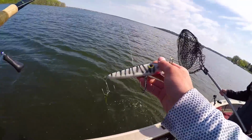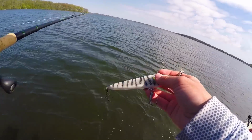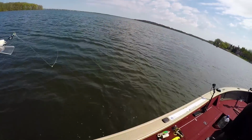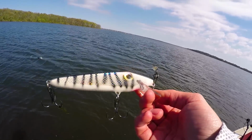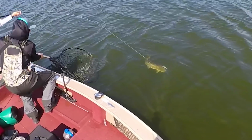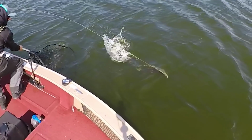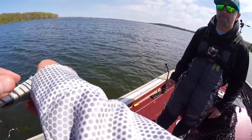We were actually scoping out some bass guys. They were whaling on some bass and we kind of snuck up on their line and got a musky on the balsa twitch bait by Custom X. That was fun though. It jumped. Dang, Robbie. It jumped. That was cool. But as soon as we got in that good weeds, huh? Like 6 feet. We'll mark that and all right, keep casting.